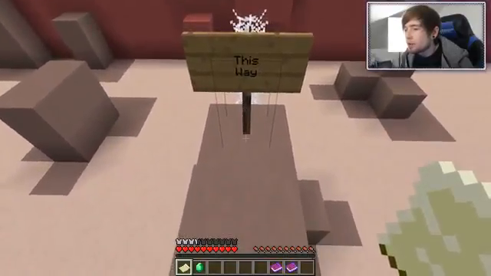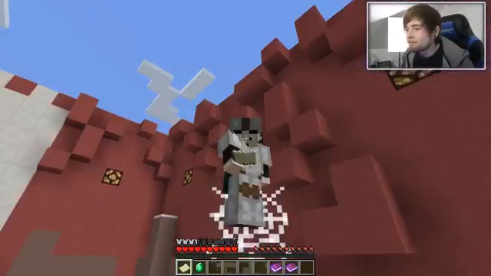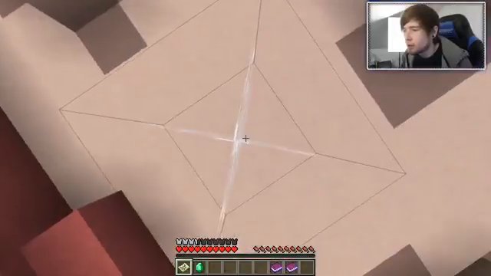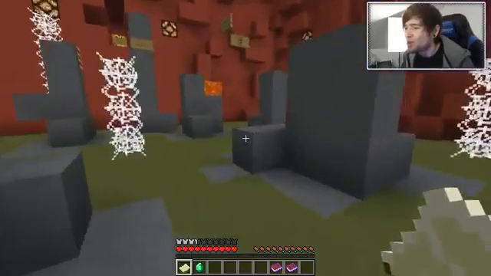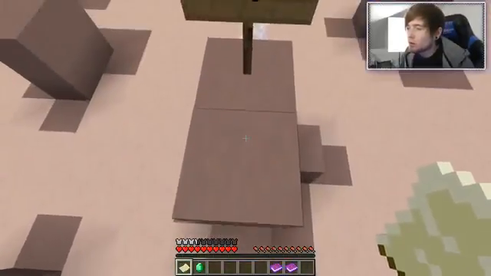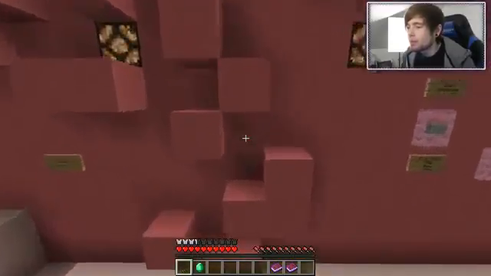Okay, double tap, click, jump. This is awkward. Right, I'm gonna try something real quick. Here we go. Oh, almost. I thought I could trick it, but you can never, ever trick a parkour course. This is taking me so long. Here we go. I think it's because I hit the sign, actually. Maybe it's done on purpose.